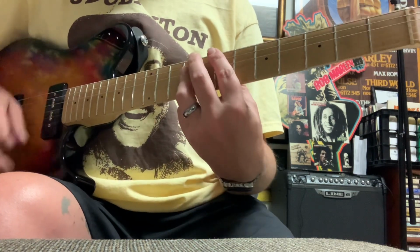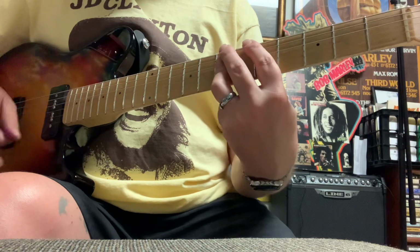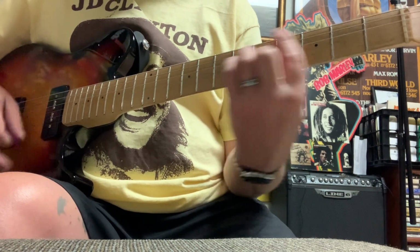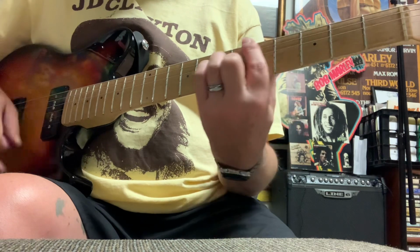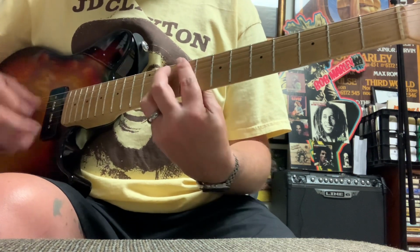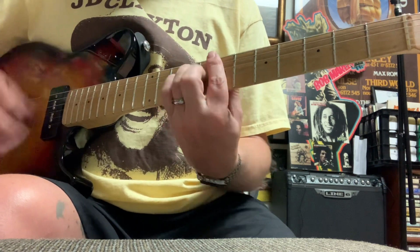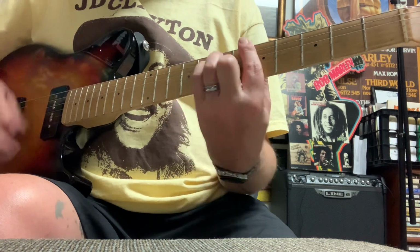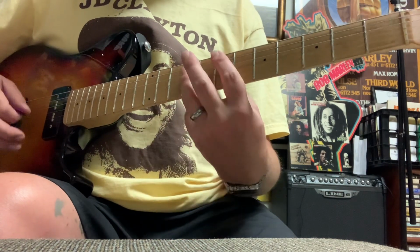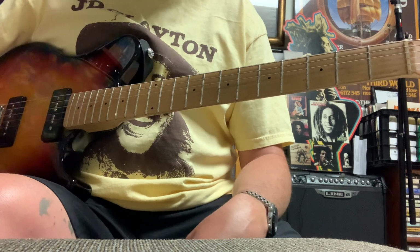Although Brad, because his rhythm playing was so incredible, he keeps this up. Back to the beginning. It just runs in that circle maybe three times or however long you just want to keep going.